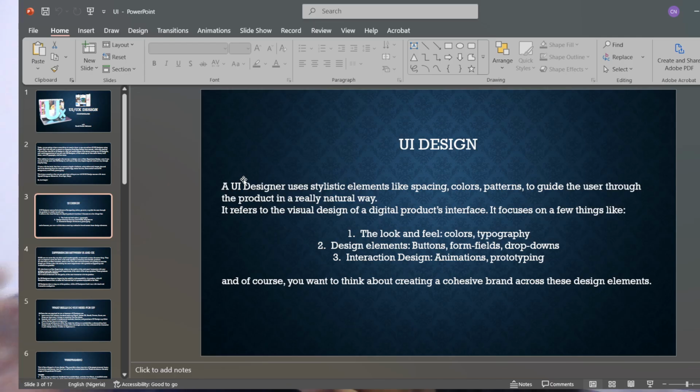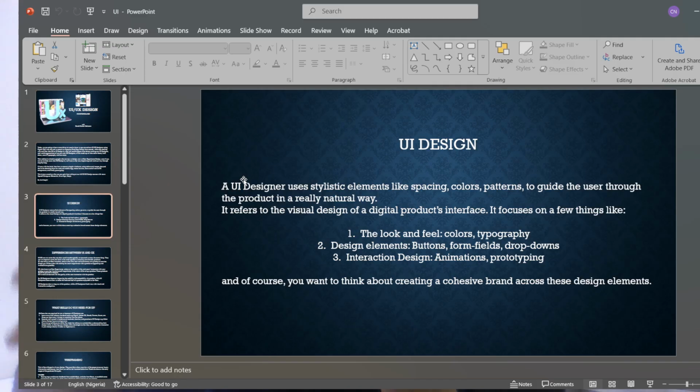a user interface designer, that's UI. UI stands for user interface. A UI designer's job is to make sure that when the client interacts with this product, he's not lost along the way. Okay, there's learnability as he's going through the product, he's understanding how to use the product. Okay, so that's basically that.